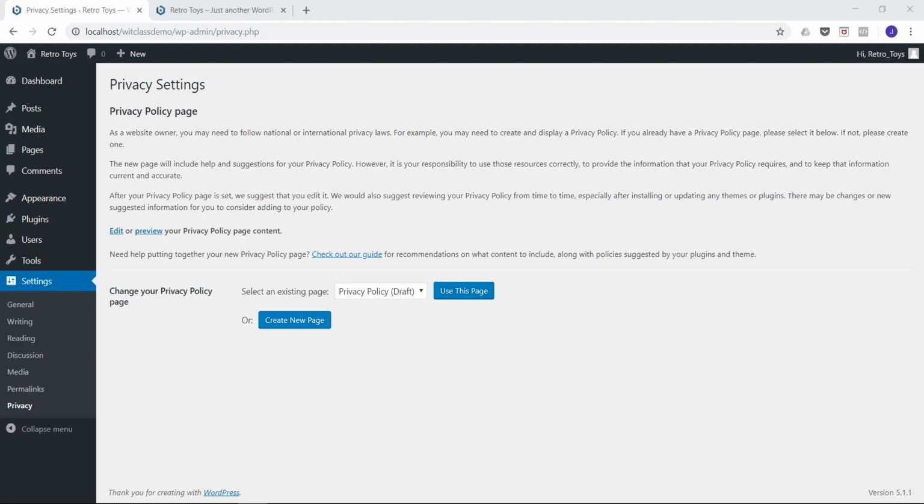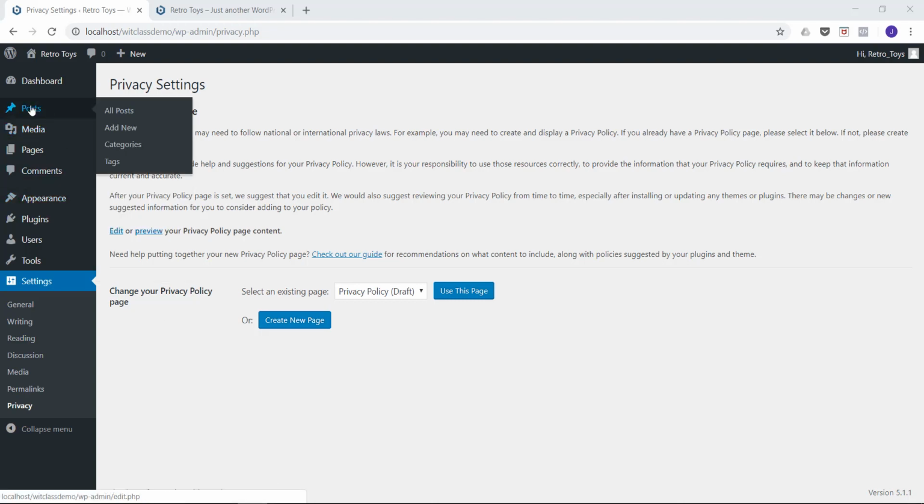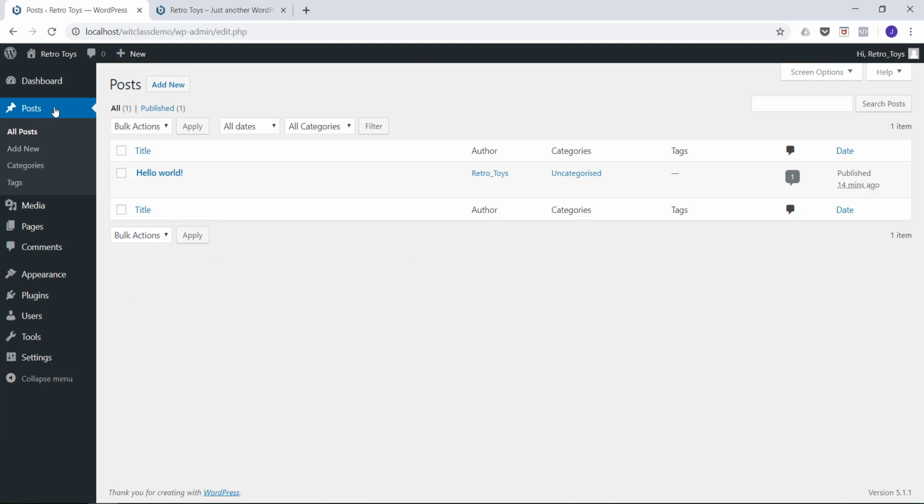Now let's look at creating our first blog post. We'll go to Posts on the WordPress dashboard menu on the left. We'll just click on Posts and we'll see what happens. When we click on Posts, we get to see all of the posts that we have at the moment on our WordPress site. By default, Hello World will always be there with a fresh install of WordPress.